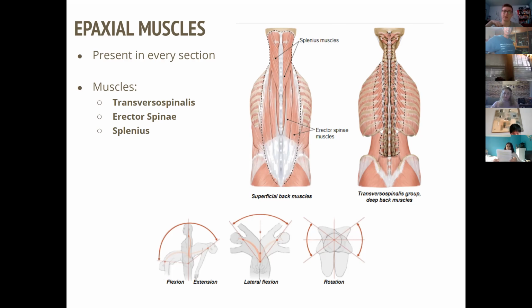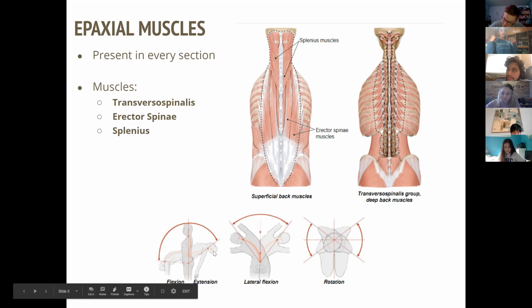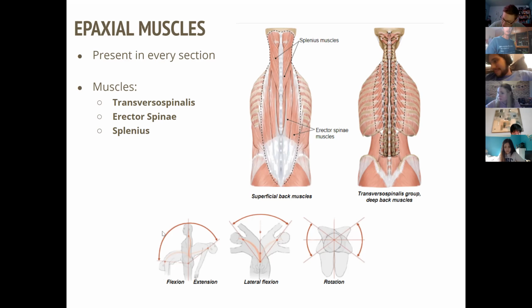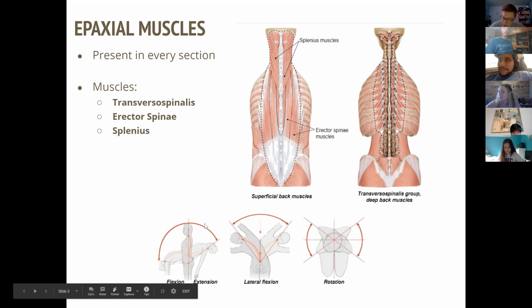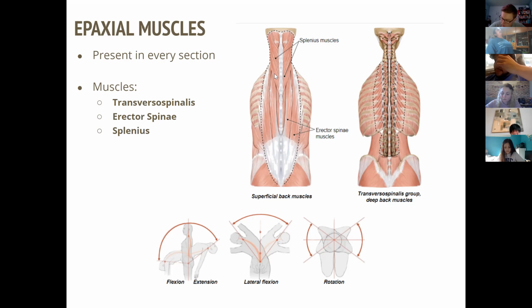back. Oh, I feel like this is kind of getting a stretch in. So that's extending our back, right? And when we were talking about all the joints, extension and flexion, we were categorizing it by saying that flexion was reducing the angle and extension was increasing that angle. Here it's a little weird, right? But just know that extension for our torso is going to be going to the back and flexion is going to be coming to the front. So here's that little diagram to show you that. So again, this erector spinae and the splenius, they are shortening, extending our back.